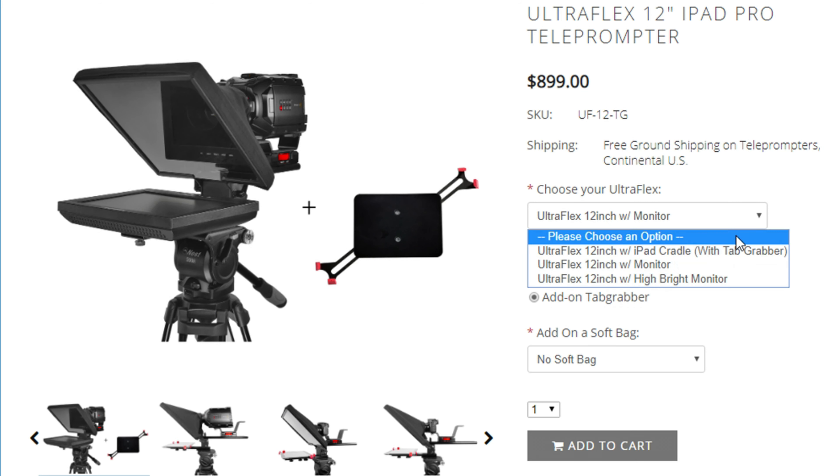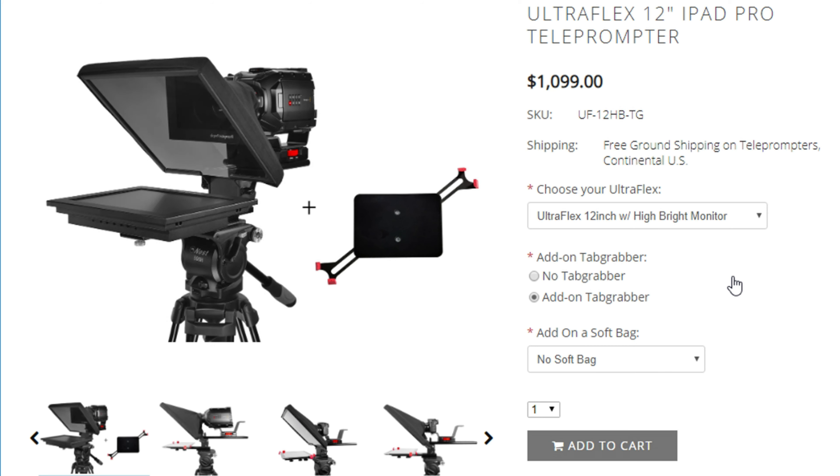The model I have here is great for indoor use. It's very clear and easy to see. They also include a remote you can use to adjust the settings for the monitor more easily. And if you'll be working mainly outdoors, they do have a Hybrite 1000nit version that's made just for that.